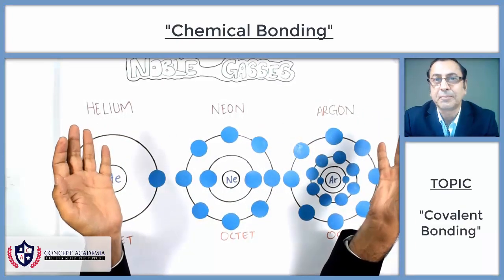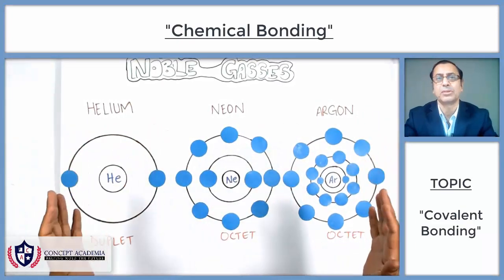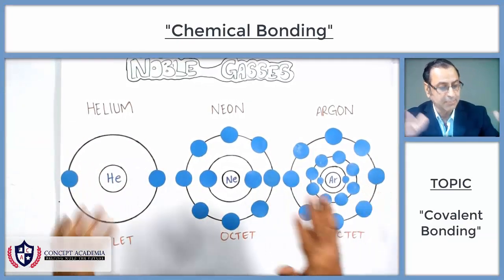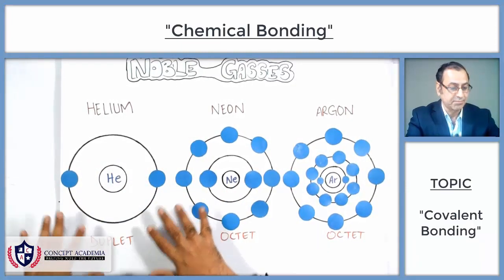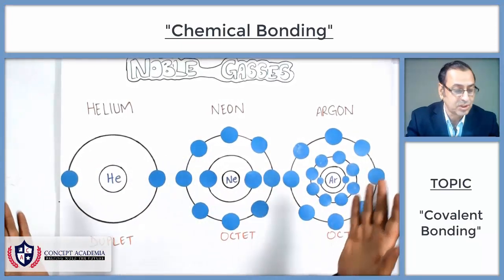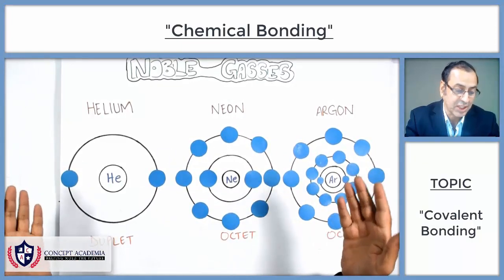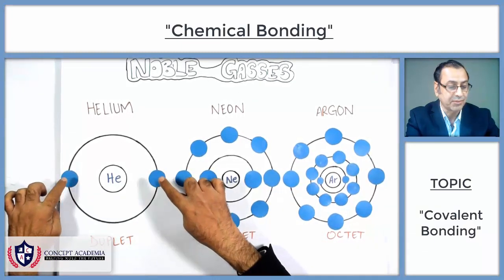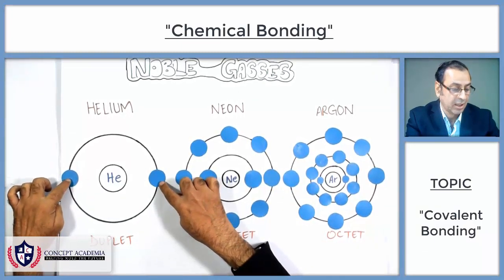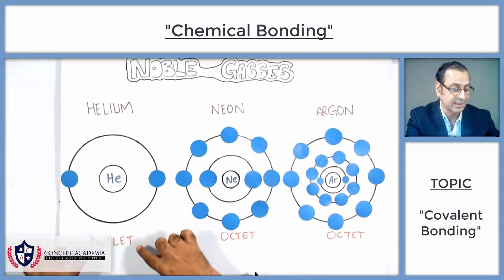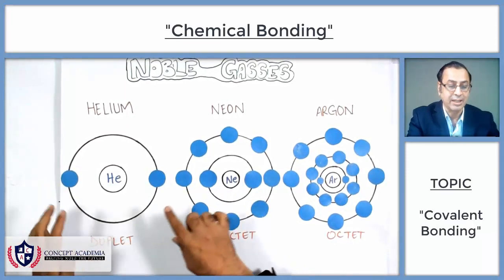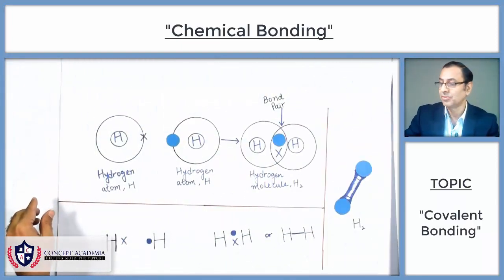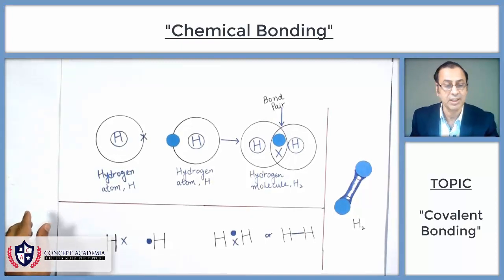get stability. I would like to recap the noble gas last shell electronic configuration and stability. For example, helium has 2 electrons. There is only one shell with helium, the first shell, and it has 2 electrons. So the first shell, which is the only shell, has 2 electrons in it, and that is called a duplet. And hydrogen would like to follow this electronic configuration of helium.